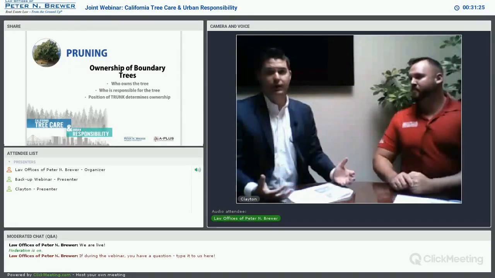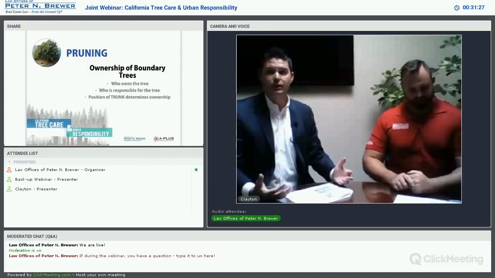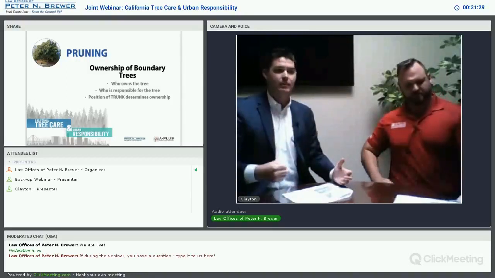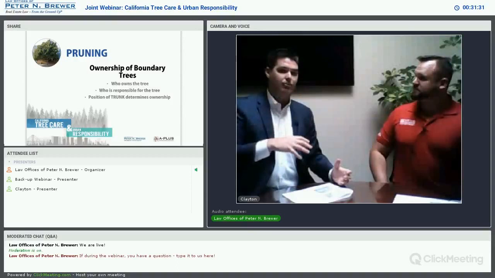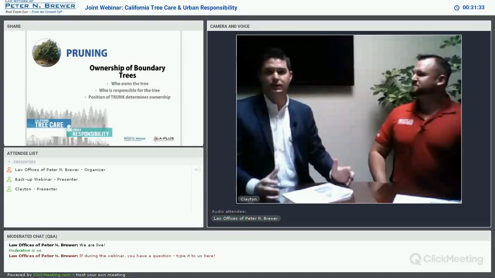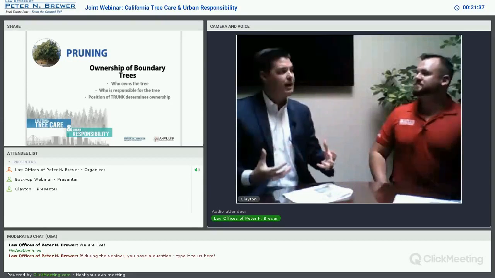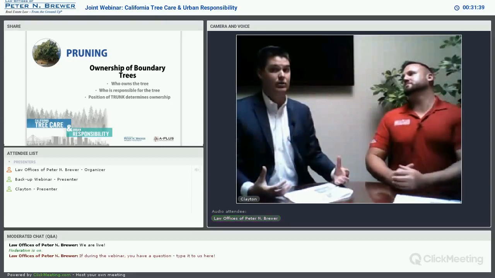Now, how do you do that? Well, the first way is to talk to someone like Jeremy or an arborist to say, okay, let's talk about these roots. How far are they from the property? Can I cut them? Is there other ways to deal with them? Or let's talk about the canopy. Is there some safe method to deal with this that's not going to kill the tree?